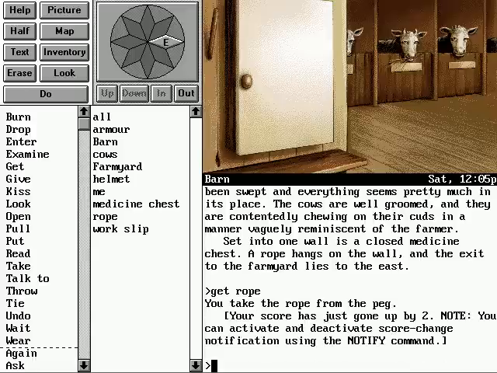"Take your rope from the peg. Your score has gone up by 2. Note, you can activate and deactivate score change notification using the notify command."